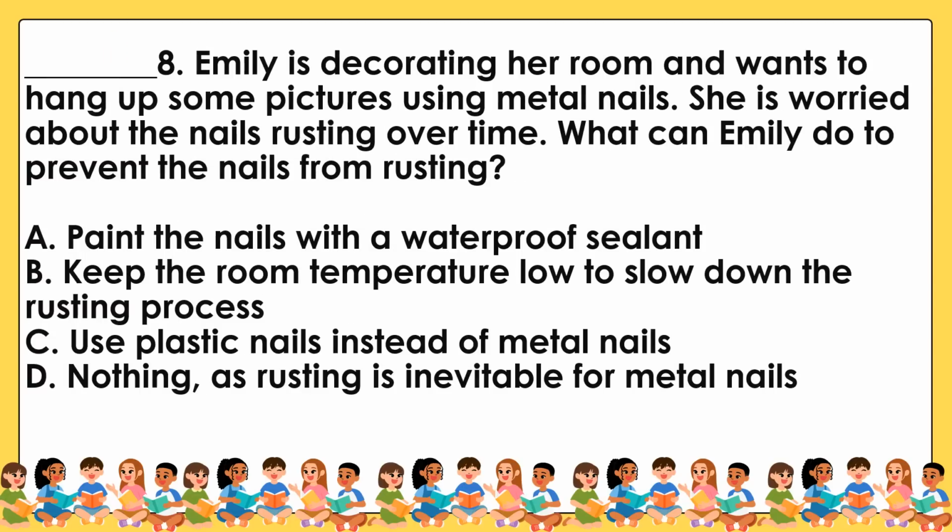Number 8. Emily is decorating her room and wants to hang up some pictures using metal nails. She is worried about the nails rusting over time. What can Emily do to prevent the nails from rusting? A. Paint the nails with a waterproof sealant. B. Keep the room temperature low to slow down the rusting process. C. Use plastic nails instead of metal nails. Or D. Nothing, as rusting is inevitable for metal nails. The correct answer is letter D. Nothing, as rusting is inevitable for metal nails.